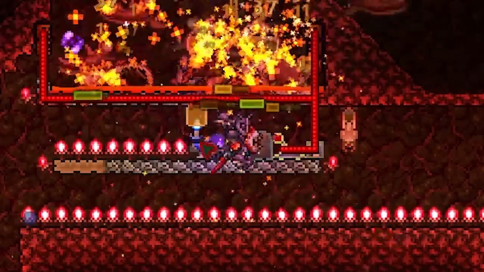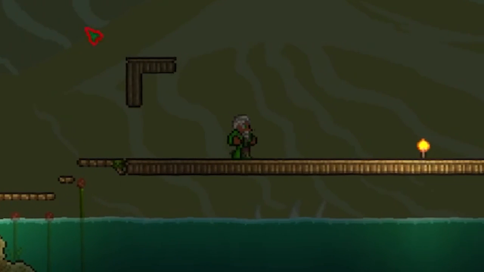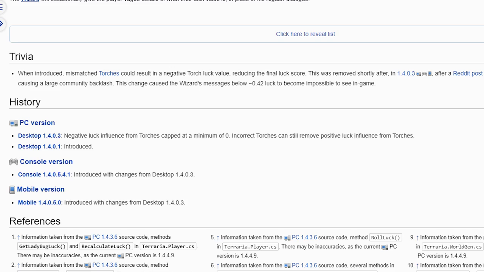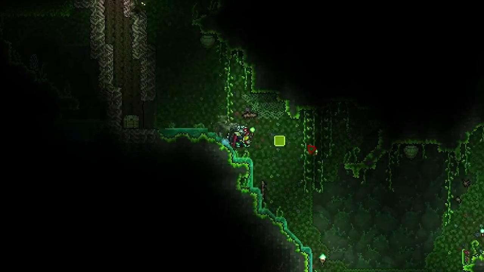The bad thing about this is that they added reverse torch luck, meaning that if you used a torch outside of its specified biome, your luck would go down. Now, of course, after many people complained about this, they did remove that, but kept the good torch luck. So that still makes this a very good thing to get early on so that we get good luck going forward in any other biome.